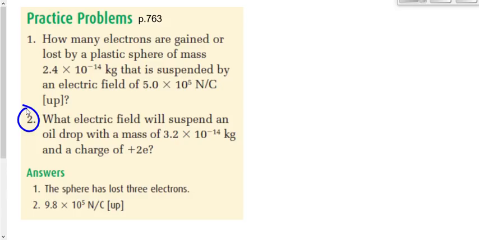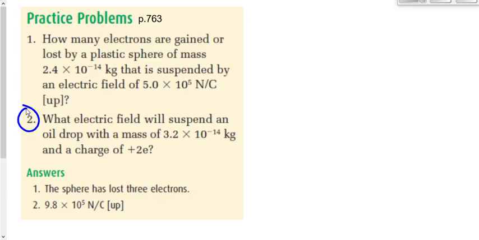Charge is quantized. You have an elementary coin, that is a nickel, and you can have a whole number multiple of nickels. You can have 27 nickels or 112 nickels, but you can't have 2.5 nickels. You can't have 12.5 cents. Okay? Money is quantized. Charge is quantized as well. The elementary coin would be 5 cents. The elementary charge would be 1.6 times 10 to the minus 19. And then, of course, you can have the multiples of that.